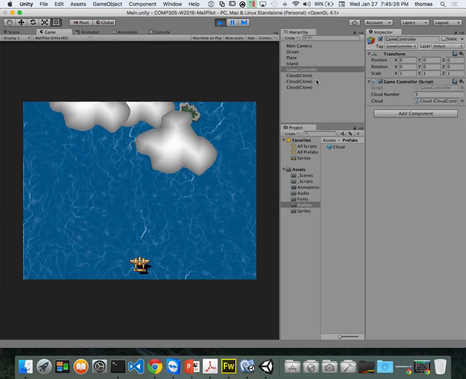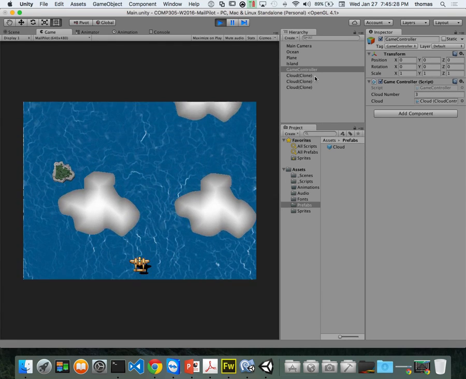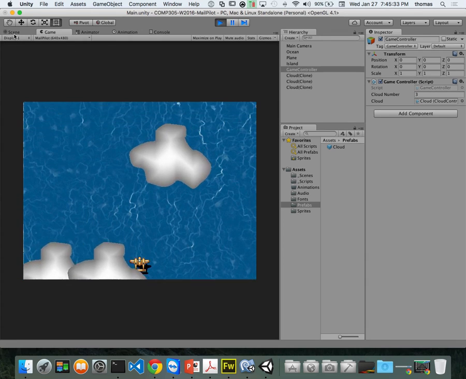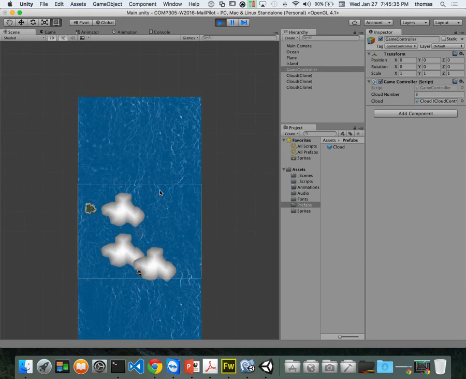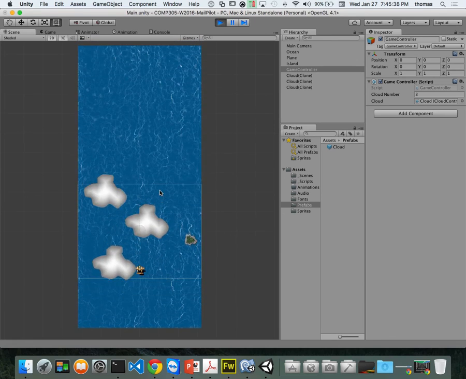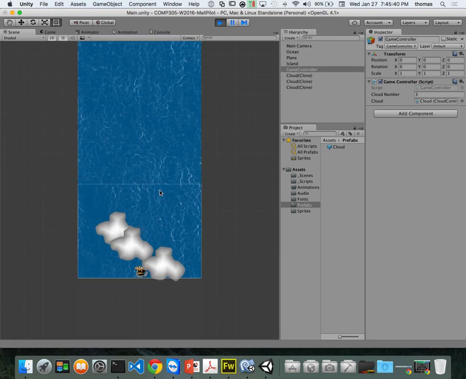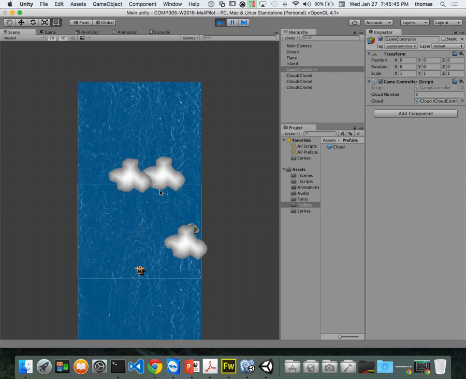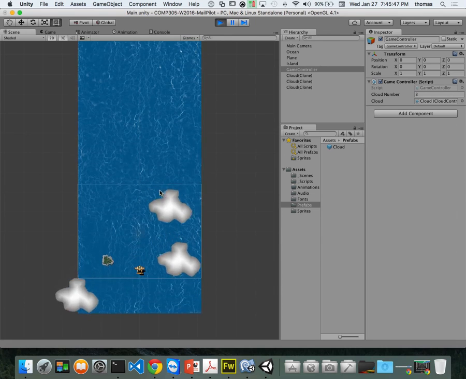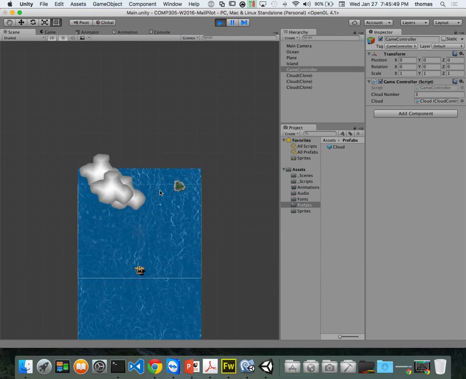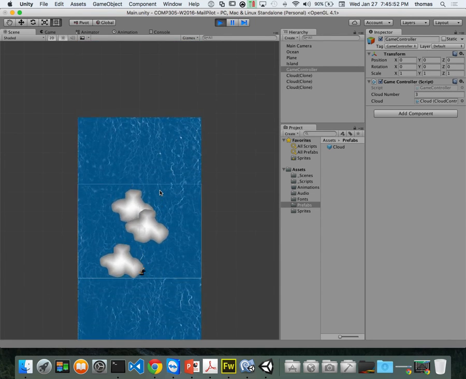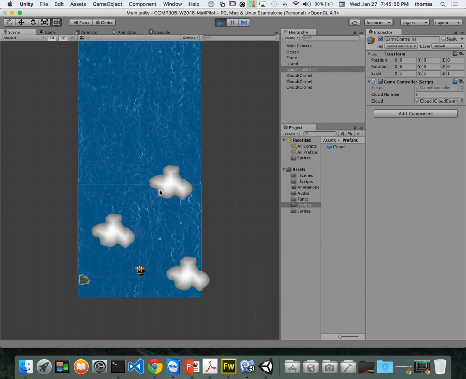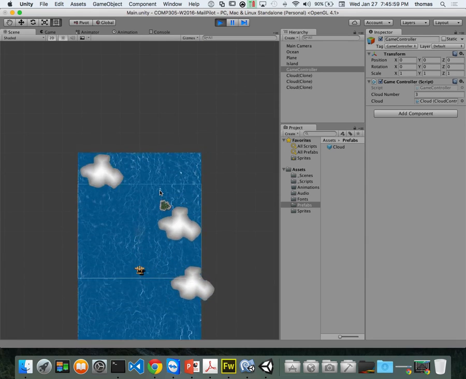Now notice what I have. I have 3 cloud clones: 1, 2, 3. What happens is they instantiate one time, and they have their own behavior associated with them because of my game controller. So I'm actually using my game controller script to access a script that's outside of itself. This is where people go, what the hell did he just do? I don't get it. It's not normal C#. No, it's not. It's the Unity API you're learning, people. So you're not just learning C#.